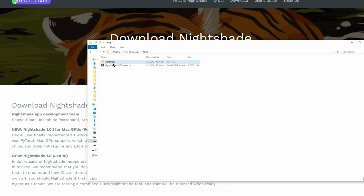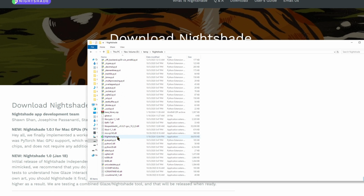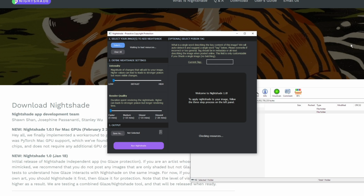Alright, once that's done, we can open the folder and then scroll all the way down until you see nightshade.exe. We'll double click to run this, and then that's pretty much it. Here's your Nightshade window. It's very similar to the Glaze user interface. Now, the first time you install this, it's going to check for resources, and then it's going to install like 4 gigabytes of additional resources that you need.